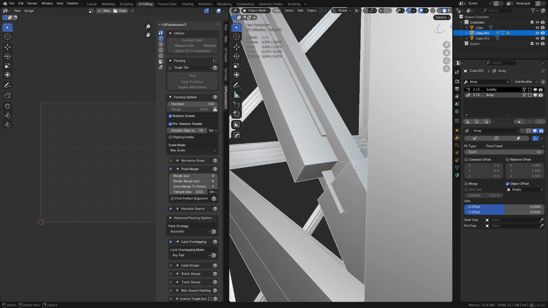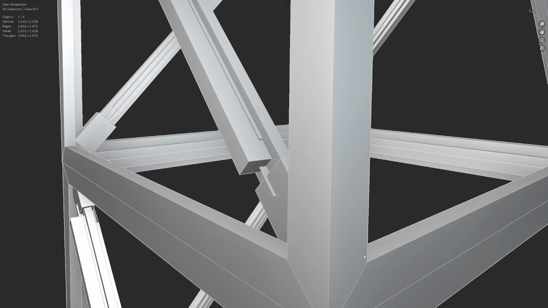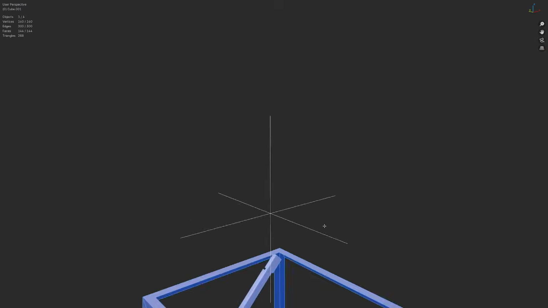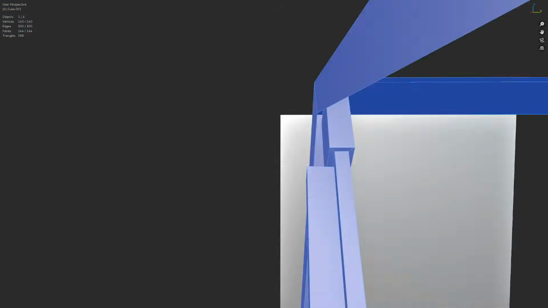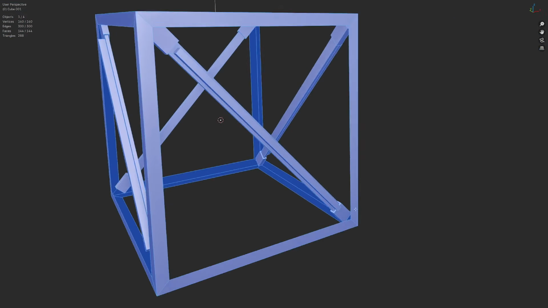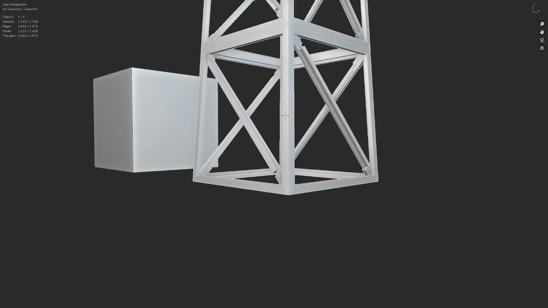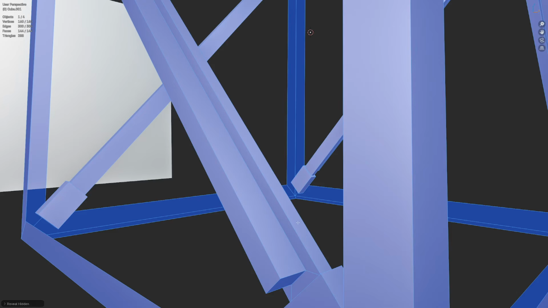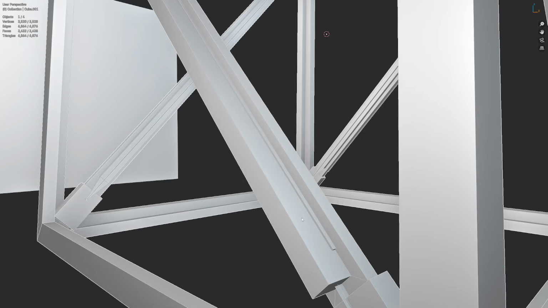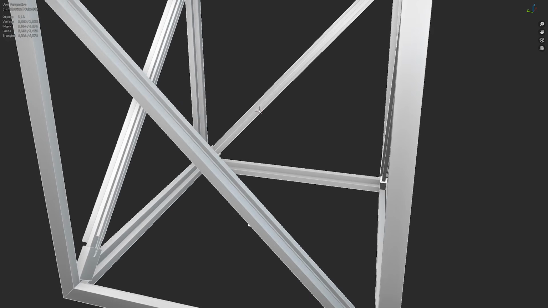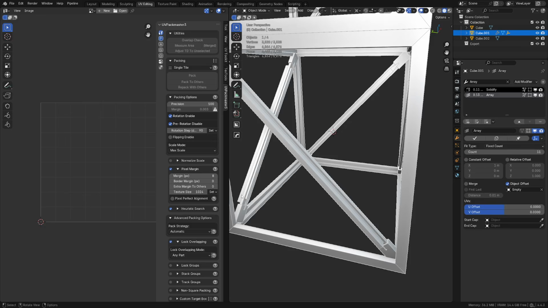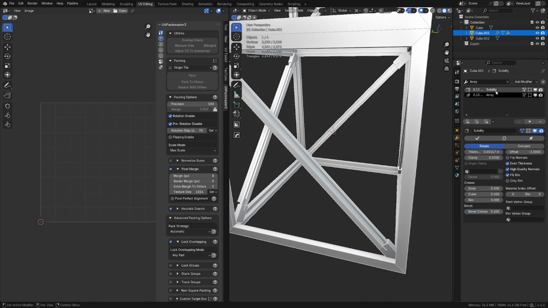Some of these apparently are having issues. Let's see what's going on there. I actually didn't notice that before. Wondering what that's about. It shouldn't be doing that. It's like an extra face comes out of nowhere. That's from the solidify. Oh, because it's solidifying our object. Okay. Yeah, so before we join those in, we probably would want to get rid of that solidify on it, possibly.